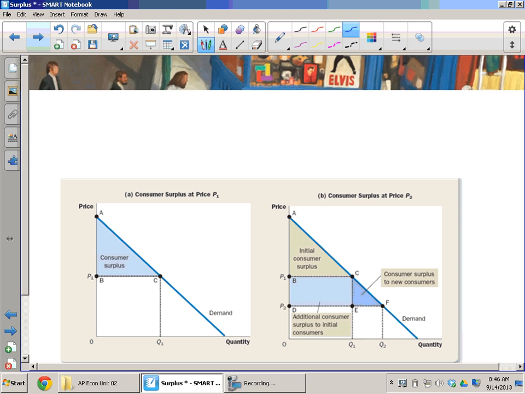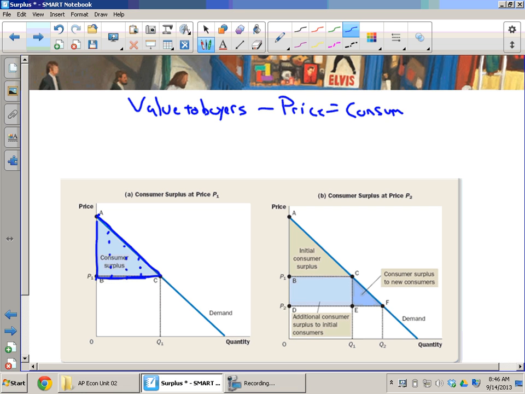What do we see as the definition of consumer surplus? Well, here it is, right? On the graph, we see it's the difference between the demand curve and price, right? So we're going to characterize the demand to the buyers. This is the value that they place on the item, their willingness to pay. And we would subtract from that at each quantity the actual price. Value to the buyers minus the price is the definition of consumer surplus. We can see it on this graph, again, as the shaded area between the price and the demand curve.